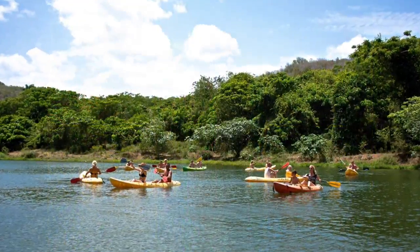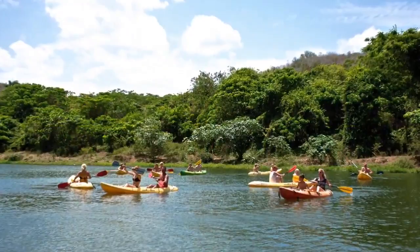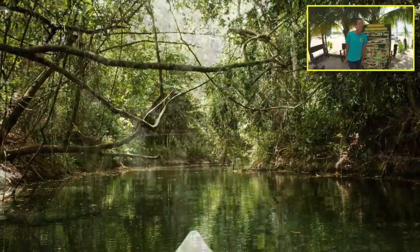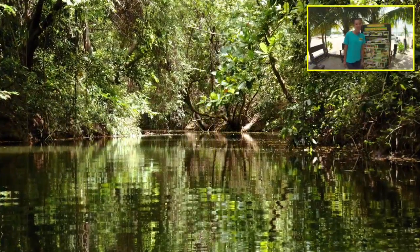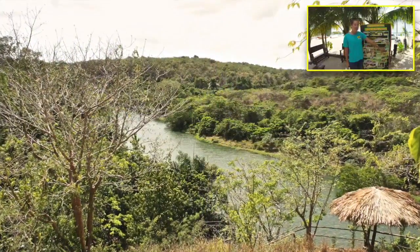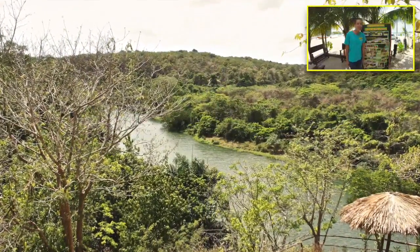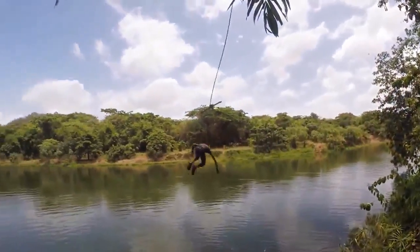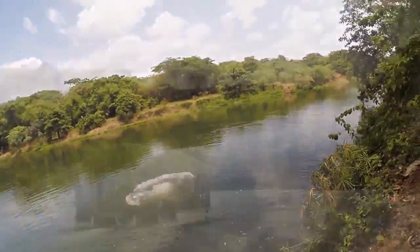You can join the canoe adventure which takes you on a side river of the River Chavon where you will have to navigate lianas and fallen trees. If you're lucky you might even be able to spot a freshwater turtle. If adventure is not for you, you can also just relax in our pool overlooking the beautiful valley. We also have a Tarzan swing for those of you who want to show off your jungle skills.